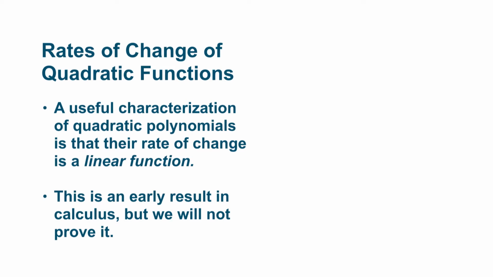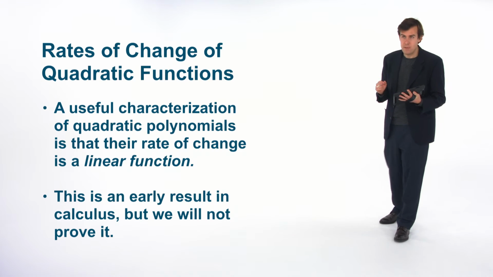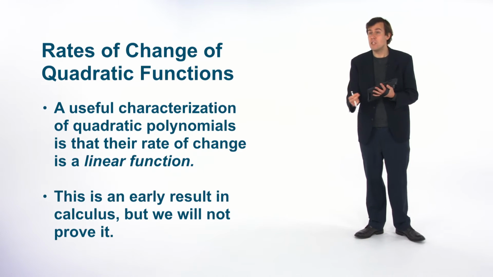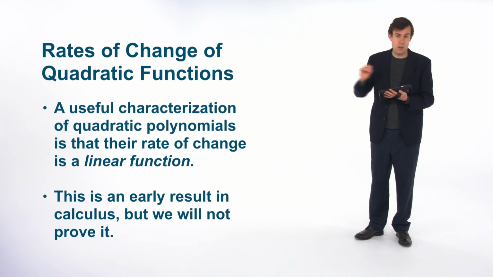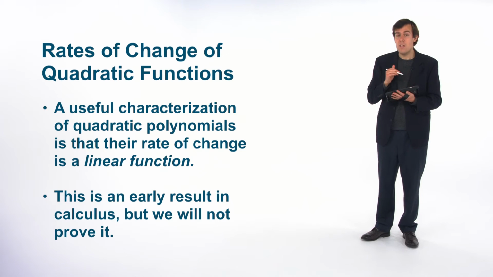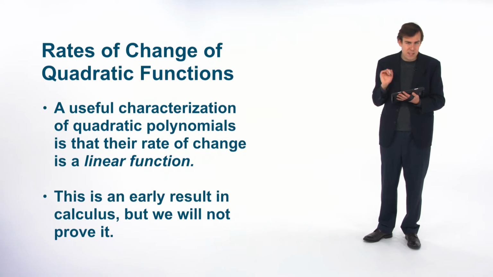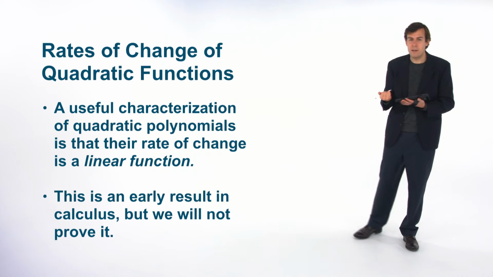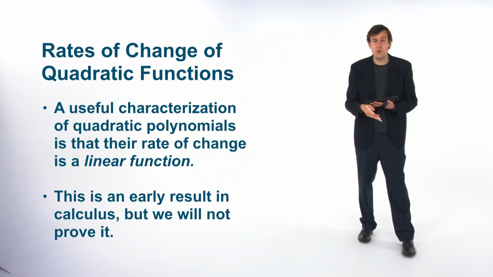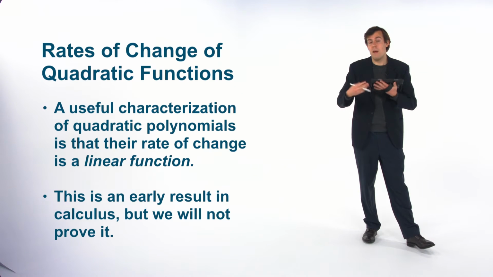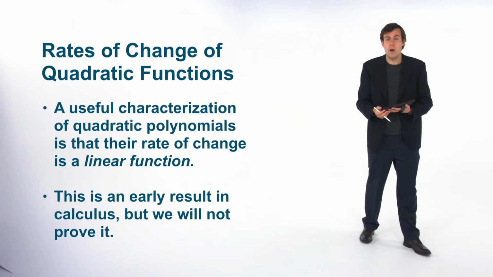So one more remark that is a little bit more complicated. We can talk about the rates of change of quadratic functions. That is, how are they growing? Are they growing at a steady rate? Is the rate of their growth increasing? This is the question of calculus. One of the first topics in Calculus 1 is derivatives, and the derivative measures exactly this quantity.